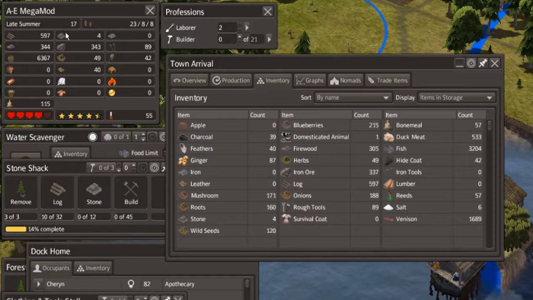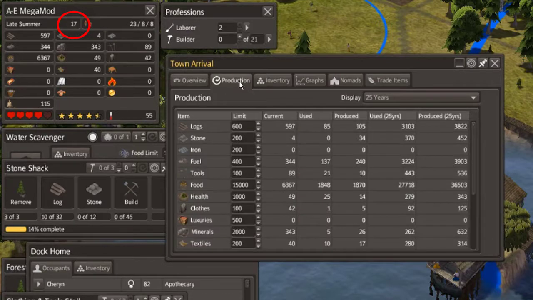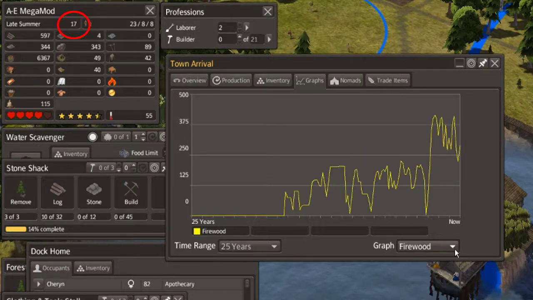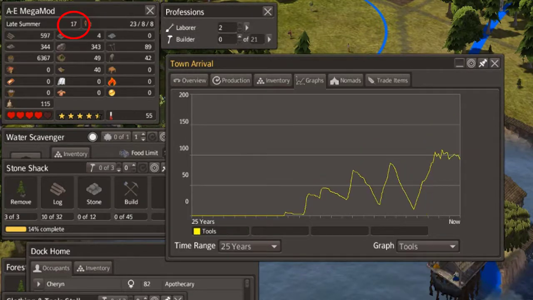Let's start as we usually do with a review. This is year 17. Food production has been coming up, but I still want to work on that some more. Tools are not doing too badly. Fuel we're up and down with. Health is nice, but it could again improve. Clothing is another one we're still struggling with. And this is all, of course, borne out here in our graphs. So we'll click through those rather quickly.